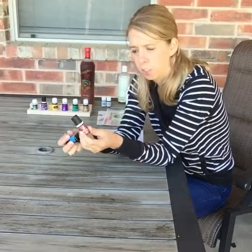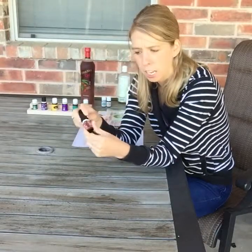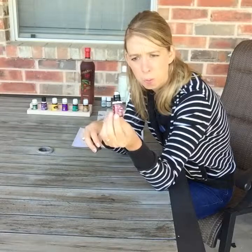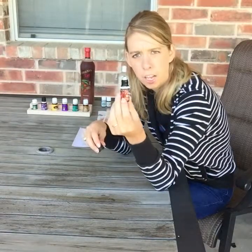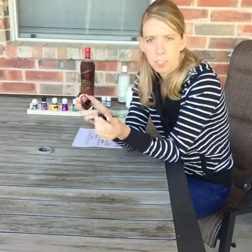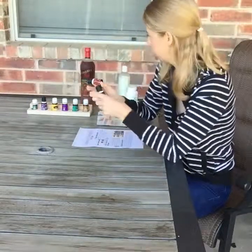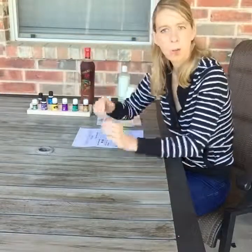I'll show you two other rollers that I make — it just makes it easy in the morning, especially for our kids. I had an empty bottle that I put about 40 drops of Thieves in, and then I fill most of the rest of the way with grapeseed oil. We just rub it straight down our spine or straight on our feet. You don't necessarily have to dilute, but for us we found that we like to dilute it.